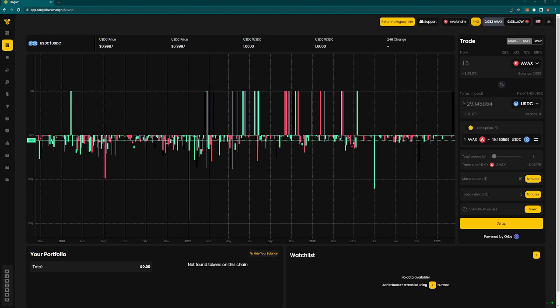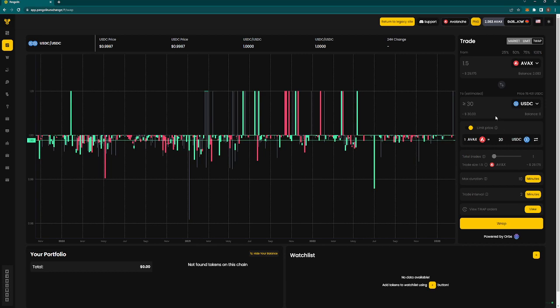Limit price allows you to set a price that you want your TWAP order to execute at. So for example here, one AVAX is essentially 19 USDC, and we will go ahead and punch in 20 here. What this will do is this will not execute unless AVAX is equal or greater than 20 USDC.